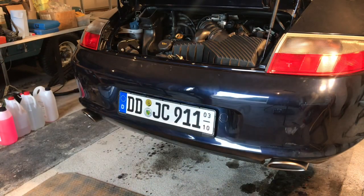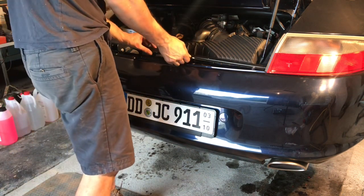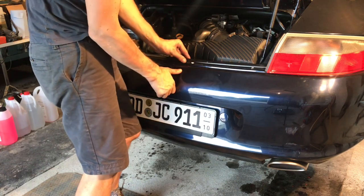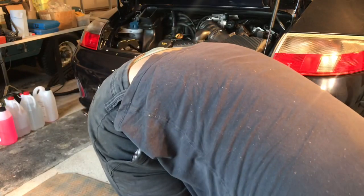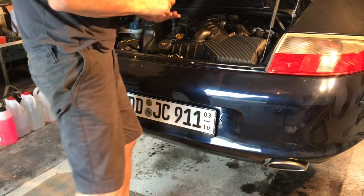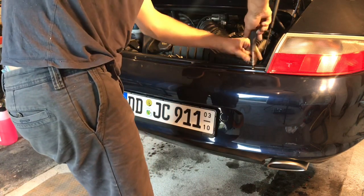Okay, so I've lined up the exhausts. I have put all the heat shields on, and I'm just refitting the bumper. Just putting a little bit of anti-seize paste on these screws. It's my favourite thing.